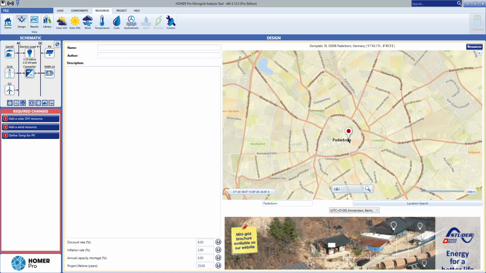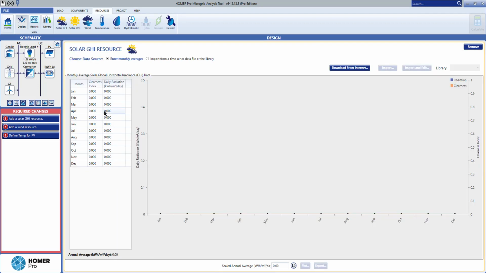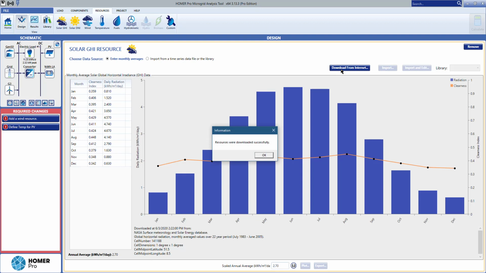So now that the location is set correctly as what we want, let's go back to resources and then solar GHI, for example, global horizontal irradiance. So far there is nothing, no data is downloaded here. I need to click on this button, download from internet, and the data is downloaded. It means that this data is downloaded right now from the HOMER energy server, and this is exactly for our location, which is Paderborn.